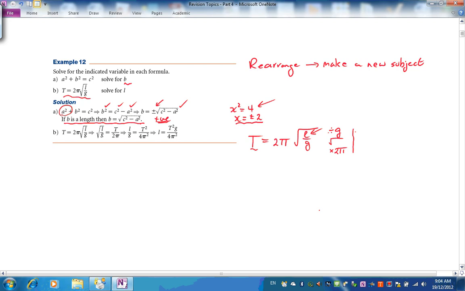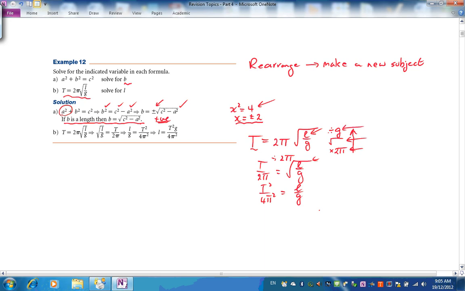Now, let's work backwards here to solve an equation algebraically. We usually unpack those steps. So let's reverse this one first of all. Let's divide by 2 pi. So T over 2 pi would equal the square root of L over G. And then reverse this one. Let's remove that square root here. Let's square both sides. Squaring both sides would bring us back to L over G. Squaring a square root sign removes it.